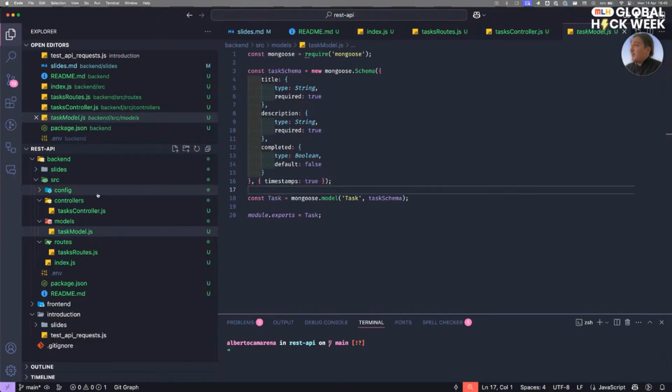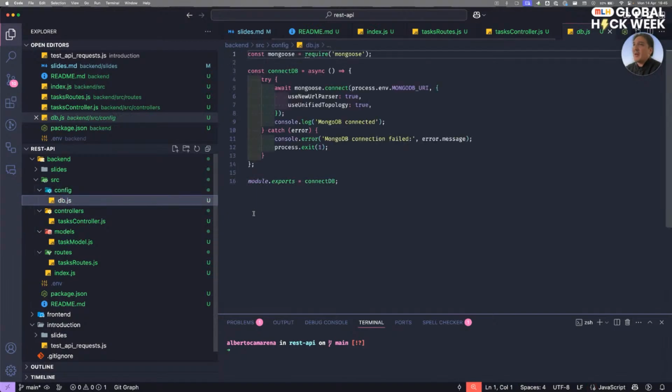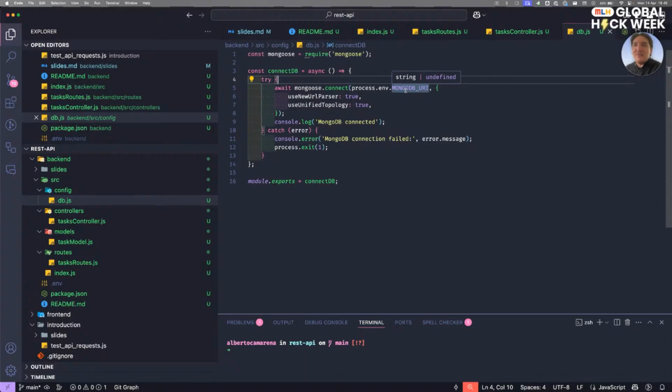Final, let's make sure the configuration file for the database is good. We're going to get the URI from Mongo. We probably are going to save this in the .env file. If the connection is established, we're going to say, hey, connection established. If not, process exit. That again is really straightforward.